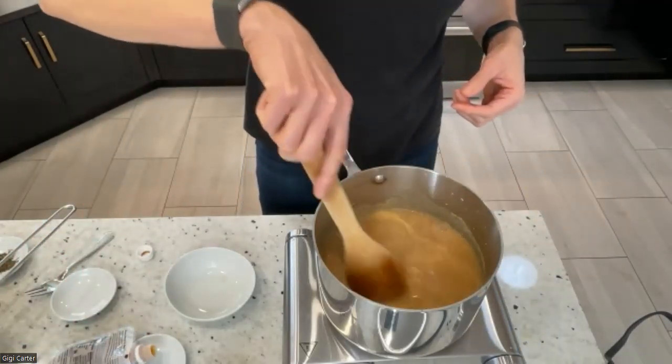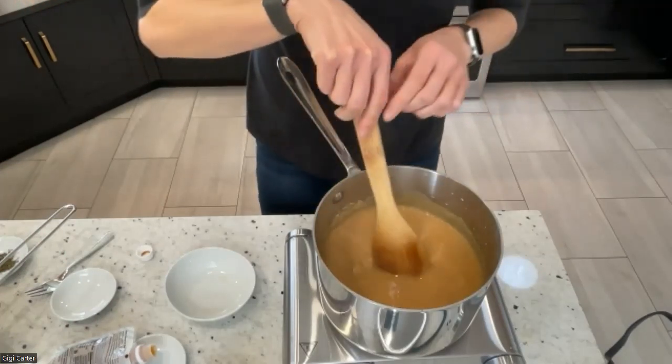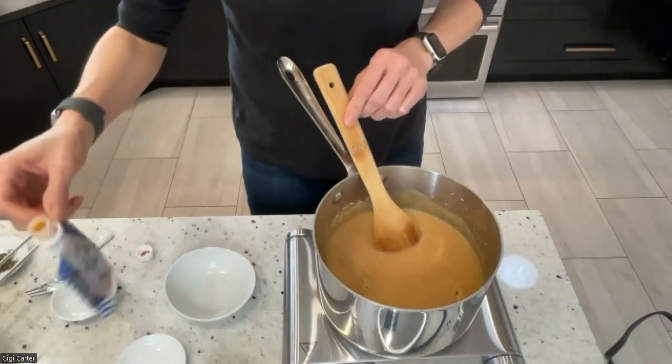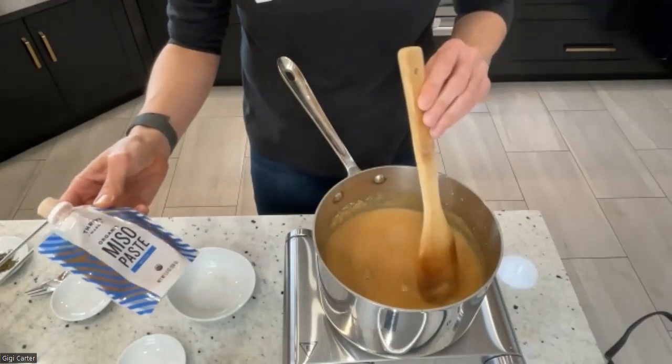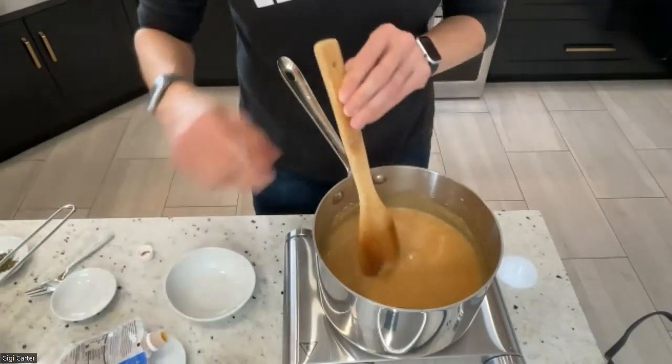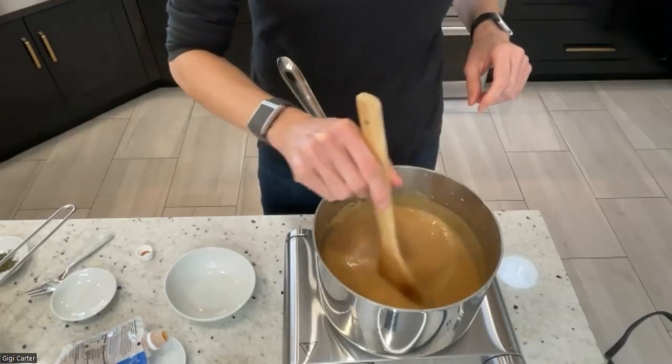I don't think I've ever seen miso paste in my store. It's always in a tub. Yeah, well, this one I actually got through Thrive Market. I buy from them every so often. But yeah, I have the tub kind at my grocery store as well.